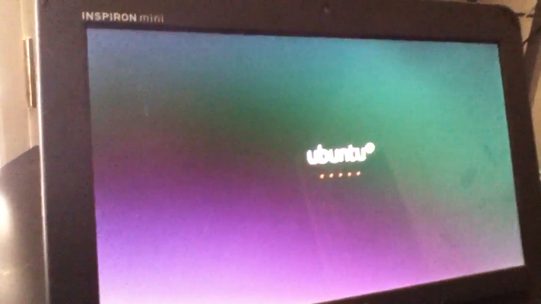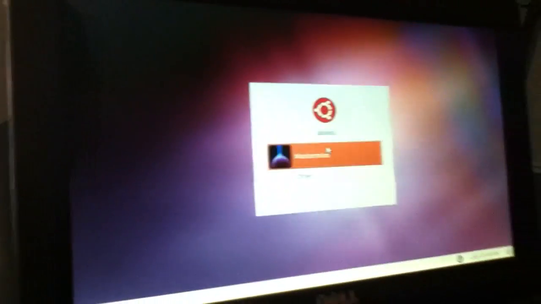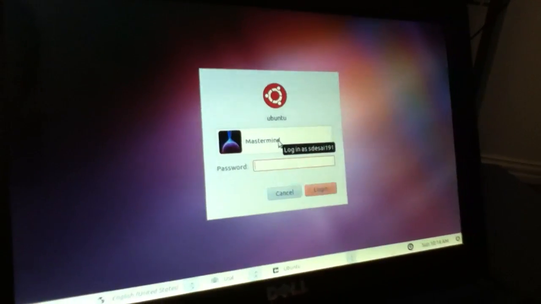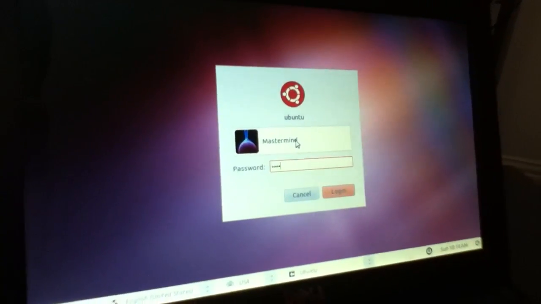So now, first of all, I'm running this just because there are more apps for Ubuntu than Joli OS. And it boots up much, much faster than Windows 7 Starter. Plus, the downside of Windows 7 Starter is you can't choose your background, but I will post a how-to on how to change your background later in the week, so be sure to subscribe to the Tagline. Okay, so let's log in here.